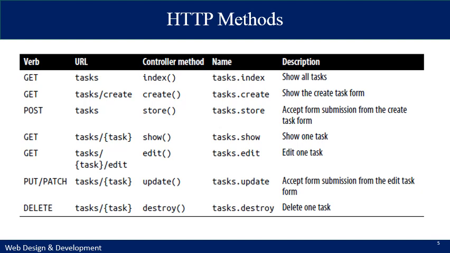So there are certain HTTP methods that help you to achieve basic tasks in your web application. We have already discussed HTTP methods in the discussion of HTML forms. They are very similar in PHP applications. The common methods or actions are represented here. First of all, we have a method called get, and usually it is retrieved by the URL called task. However, you are free to use any other URL name.